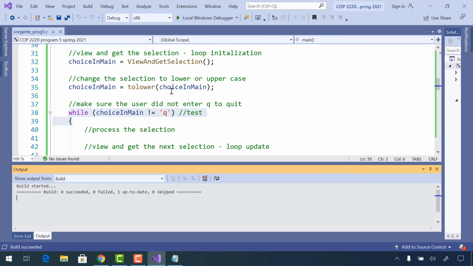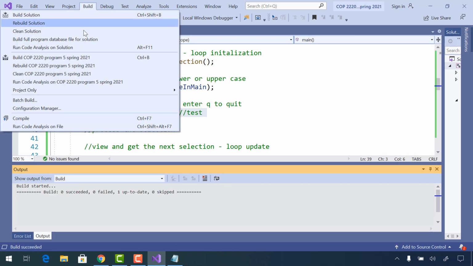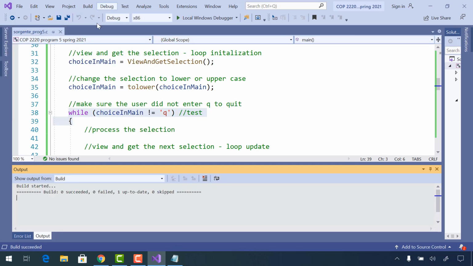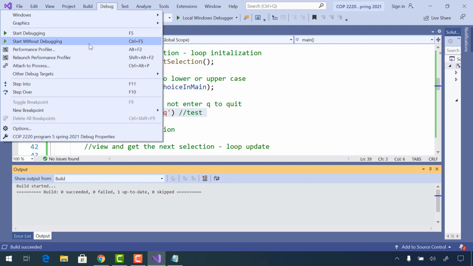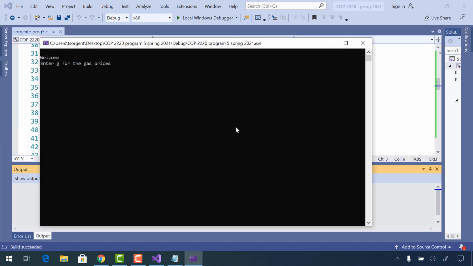But let's see what happens if I enter, oops, I didn't mean to do that. I just want to run it. I enter G. Well, what's going on here? It's just sitting here. Well, I'll show you what's going on.